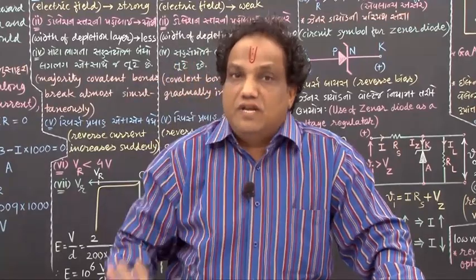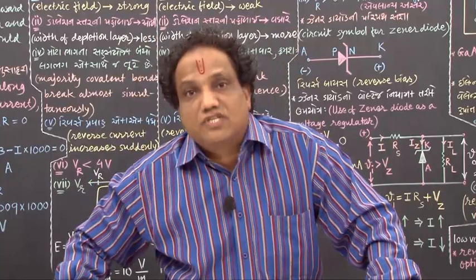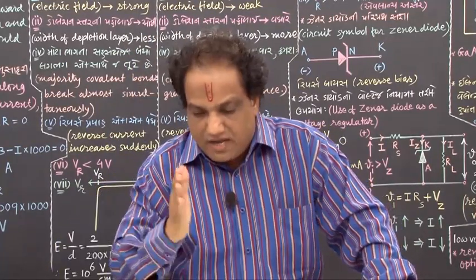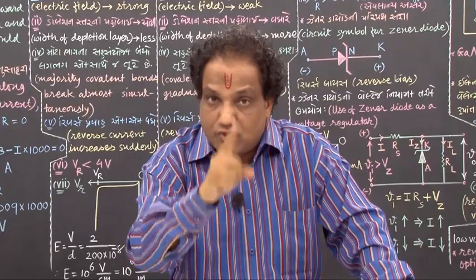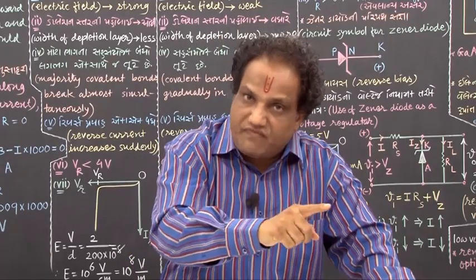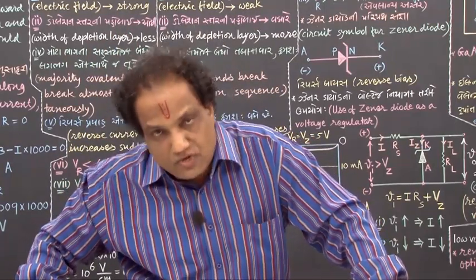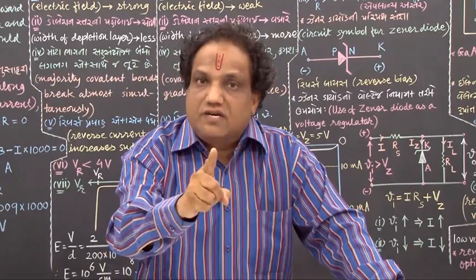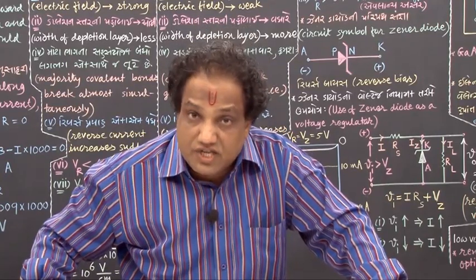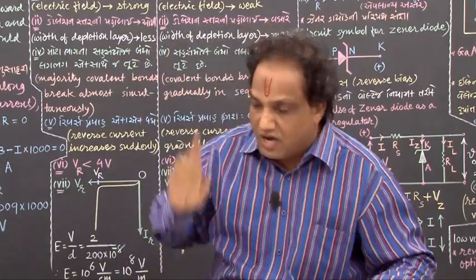This very effect is known as avalanche effect. What is it called? Avalanche effect. And here, whichever PN junction diode undergoes breakdown through avalanche effect is known as avalanche diode. What is it called? Avalanche diode. In case of avalanche diode, breakdown occurs at reverse voltage greater than 6 volt. I am showing you everything in the figure now.